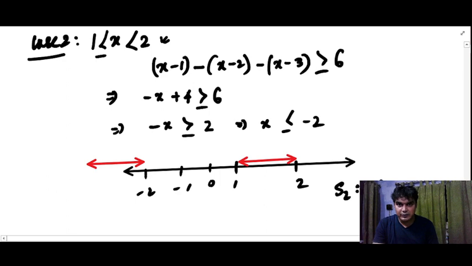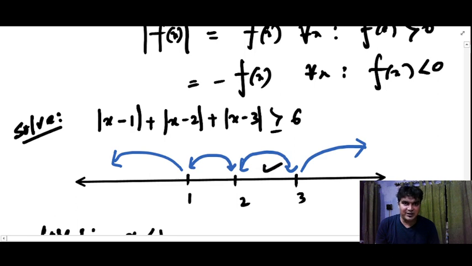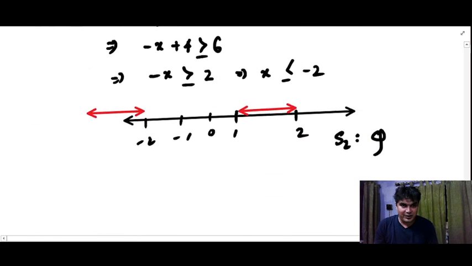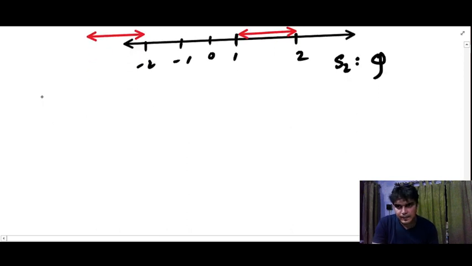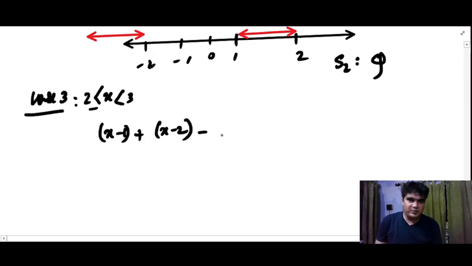So our next interval which we are going to check is x greater than or equal to 2 and less than 3, right? So our next case, case 3, x is greater than or equal to 2 and less than 3. Again, when x is greater than or equal to 2, mod of x minus 1 will be positive. There is no such problem. Mod of x minus 2 will again be positive. There is no problem. But mod of x minus 3 will be negative, because the value of x is less than 3. So x minus 3 will be negative, right?